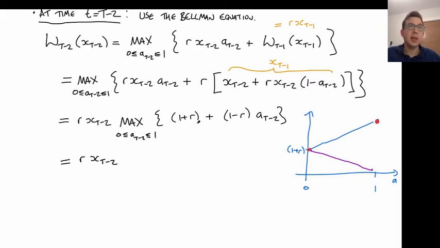it's either going to be that a is equal to 0. So you invest nothing, and in this case, you get 1 plus r. Sorry, you consume nothing. Or you consume everything, and we get 2. And we're going to take the bigger of those two options. So we've got one option that corresponds to consume everything, and one option that corresponds to saving everything.